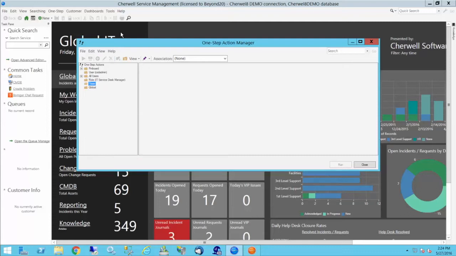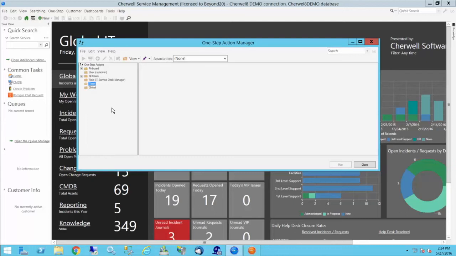The Teams folder. The audience there is every user on a team or customers in a work group if we're exposing some of these things out to the portal. So if I'm on one or more teams, I would see those teams with a plus sign right here, and I could click on that and I would see all the teams that I belong to, and I could see, in this case, any one-steps that we wanted to target just to that specific team and only let those team members see them.